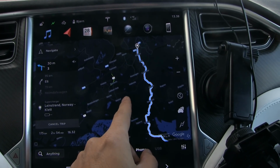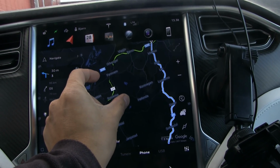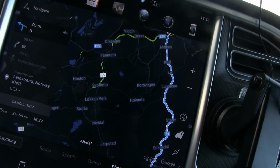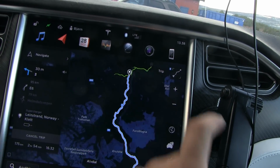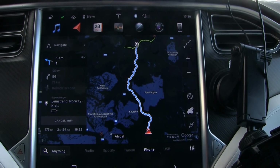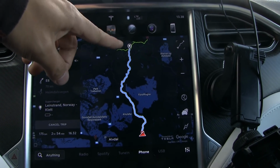Let's see. I have to go to Fondrem over here. You know what I can do? If this one is just slightly off, we could just tilt the camera like this. Yeah, oh yeah, it's like a boss. If I do this, okay, then it aligns north up again. But I have two choices. I can go there, find them on the way there, or I can go there on the way back.